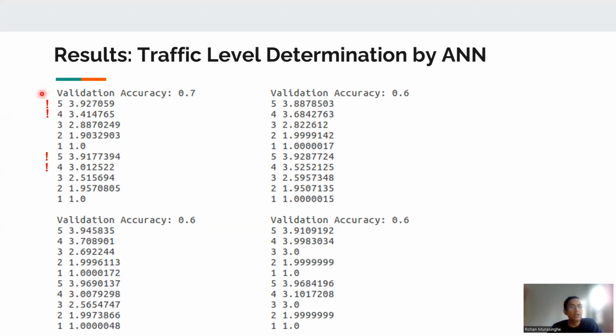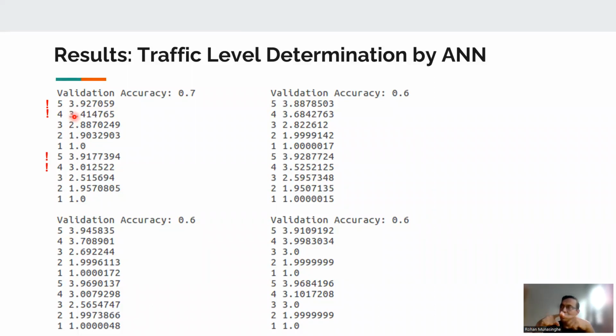And only in these 4 have we found some difference. The difference is also just one, which means traffic level 5 is detected as 4, traffic level 4 is detected as 3, like that. So the network cannot go seriously wrong.